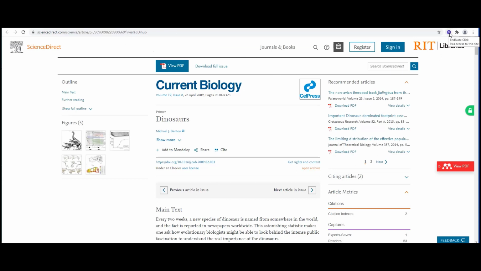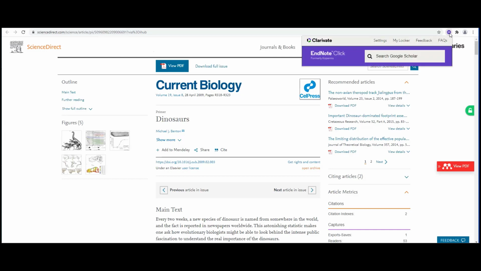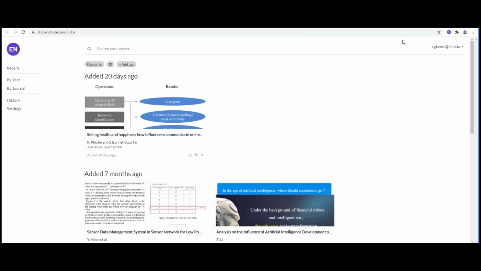Here is a record for an article that I wish to save. And if I open up EndNote Click, I can see that there is a search Google Scholar button. I can also access my locker of everything that has been added in the past.